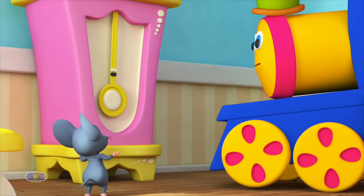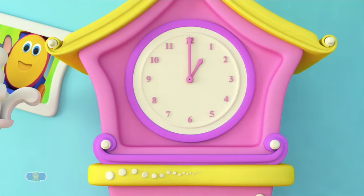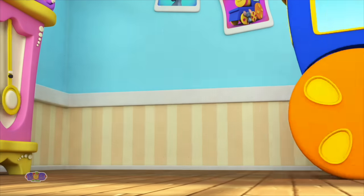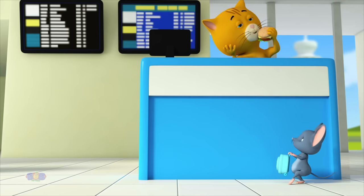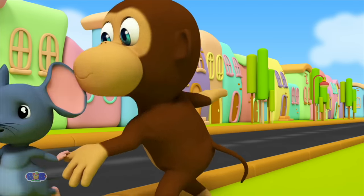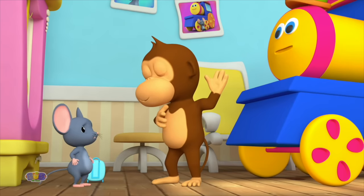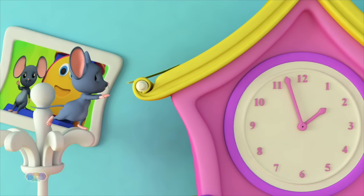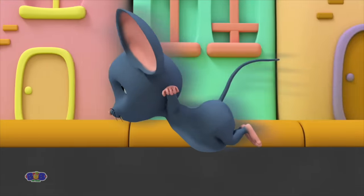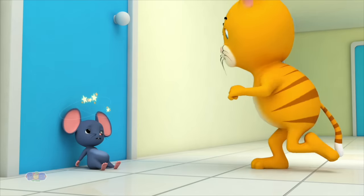Hickory Dickory Dock, the mouse ran up the clock. The clock struck one. The mouse ran down. Hickory Dickory Dock. Tick, tock, tick, tock. Hickory Dickory Dock, the mouse ran up the clock. The clock struck two, and down he flew. Hickory Dickory Dock, tick, tock, tick, tock.